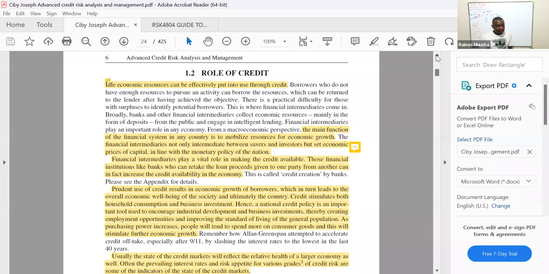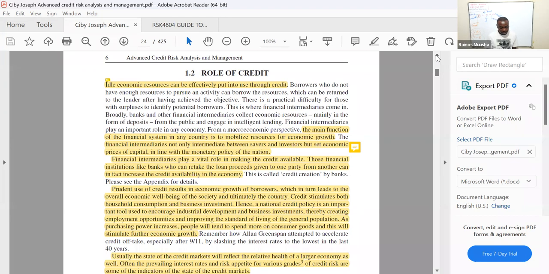I still remember a question coming in the exam. I think it was about a 5-mark question or so, where they ask you to discuss the role of credit in the economic system as well. So you need to be able to discuss the role of credit in the economic system, and to see exactly what the relevance of credit is when it comes to the economic system. I've seen a previous question coming from unit 1.2, so please make sure that you take note of it.